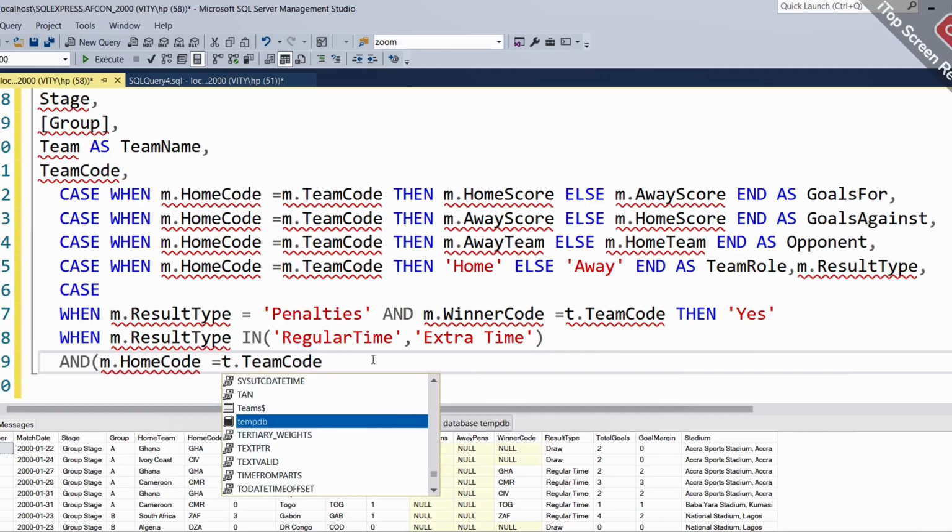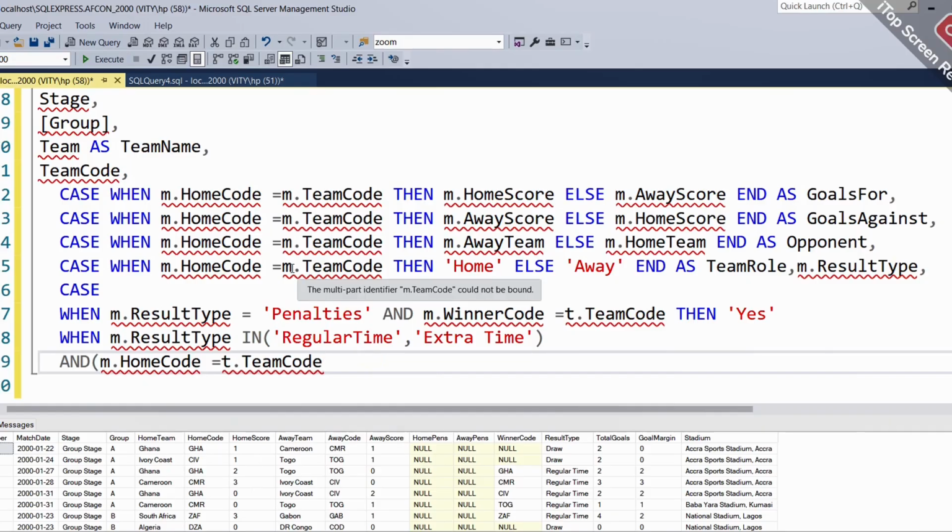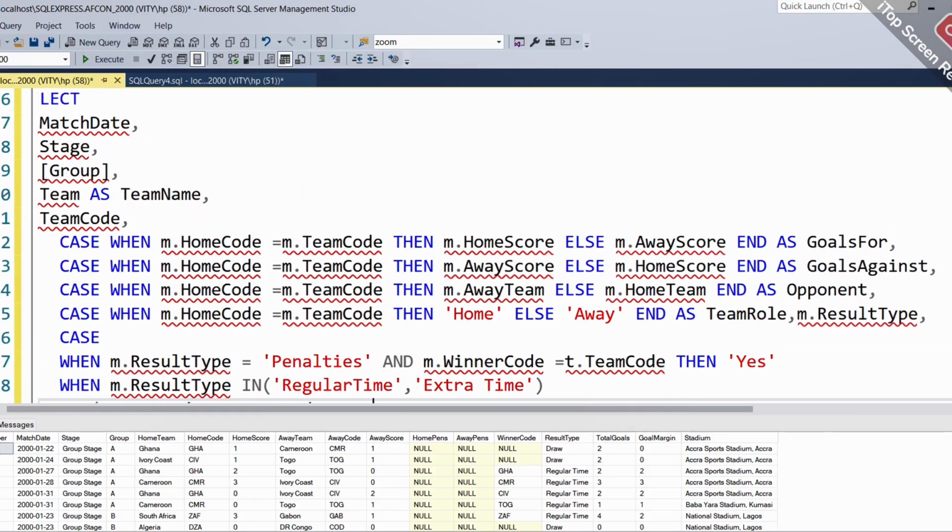We'll correct it. It should be T team code. If this equals this team code, and home score is greater than away score, let's see where we have a home score.